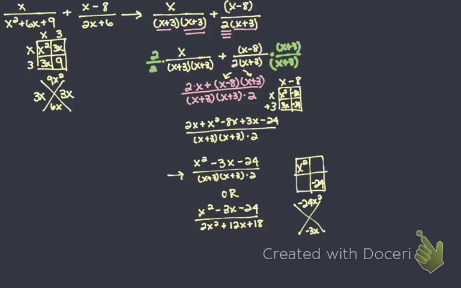To finish up this problem, I need to talk about the values that have to be excluded in this case, which means I don't want my denominator to ever be equal to 0. So looking up here at my factored form of x plus 3 times x plus 3 times 2, 2 can never be equal to 0, so I don't have to worry about that. X plus 3 and x plus 3 are the same factors, and the only value that will make either of those factors equal to 0 is going to be negative 3. So that means that the only value excluded in this problem is that x cannot equal negative 3.